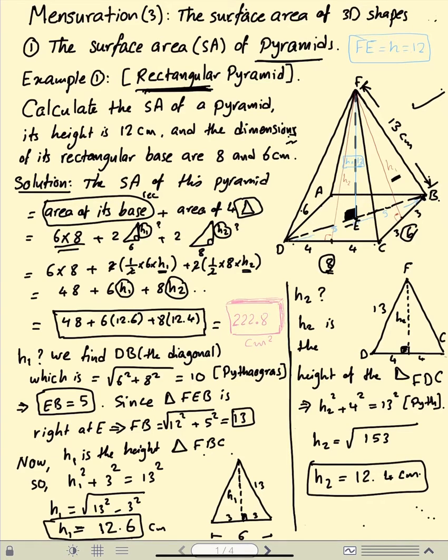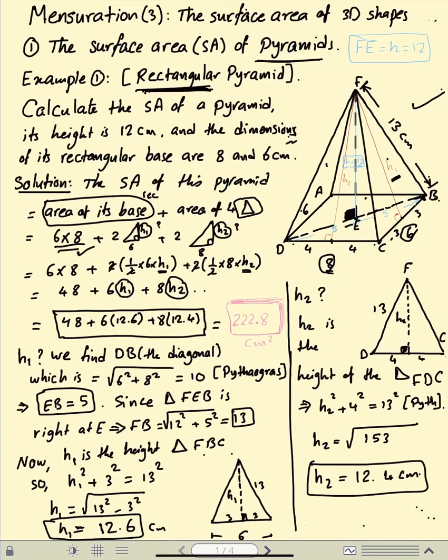The triangle FCD is identical to FAB, so it's enough to find one of them. 1, 2. Do you see them? FCB is the same as FAD. So it's enough to find the area of one triangle of each pair. So that will be written here. I helped you in writing.